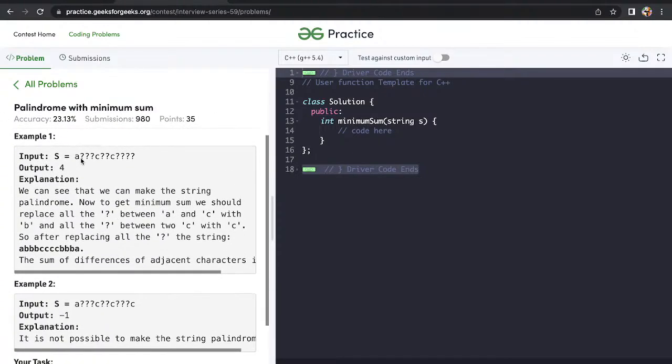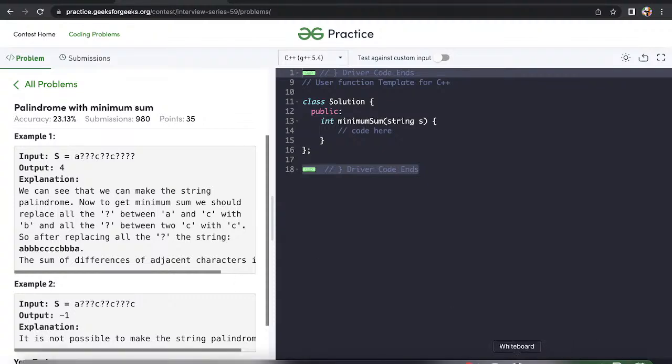So we have question mark, question mark, question mark, c, question mark, question mark, c, and then more question marks. What are the possibilities? We can replace a question mark with b, c, a, anything. Let's understand what the difference would be. Let's say we replace the question marks with a. Let's write it down.